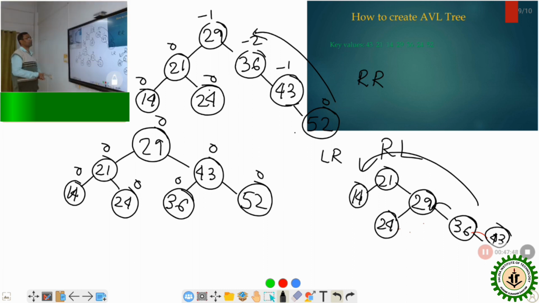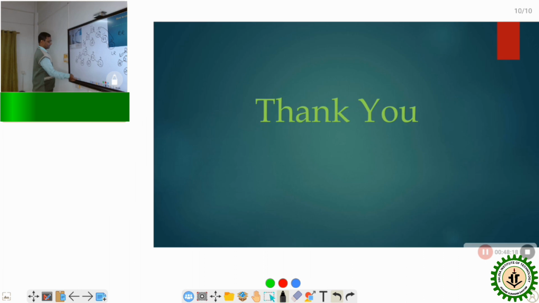So this is the process of creating an AVL tree with the given set of data items. While performing the insertion of each and every node, first we need to check the balance factor of each node, and if the tree is imbalanced, then we perform the rotation. What type of rotation we perform is decided by the position of the newly added node with respect to the imbalanced node. Basically we need to perform 4 types of rotation: LL, RR, LR, and RL. So in this way we can create the AVL tree.